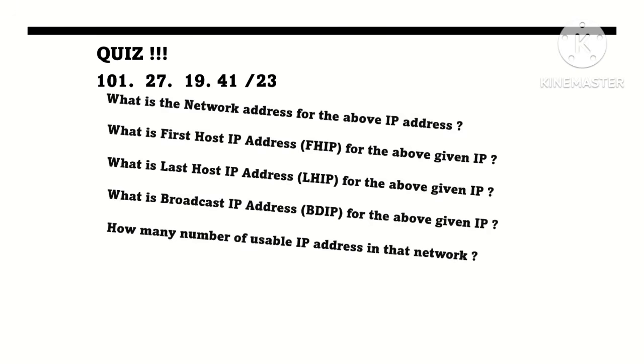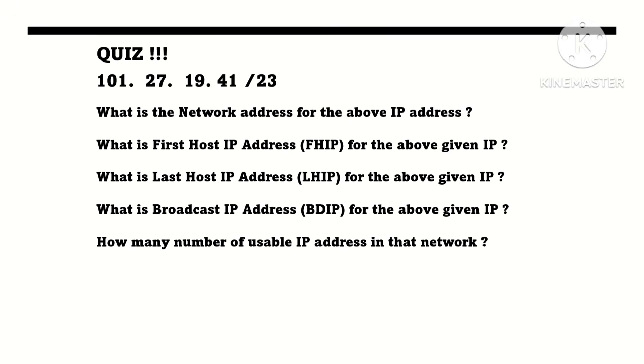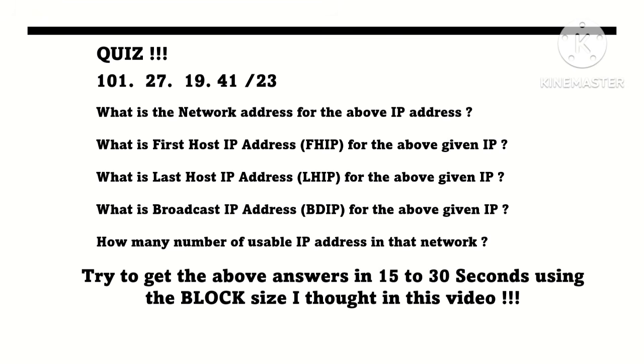Let's have a quick quiz for you. So I have given an IP, 101.27.19.41/23. Using our secret block, which I taught you in this video, try to identify the below questions for this particular given IP in a few seconds. You will be able to do it using this secret block which I taught in this video.